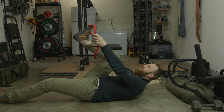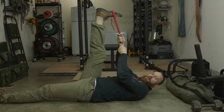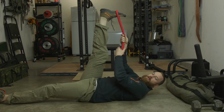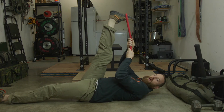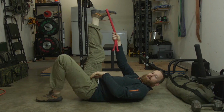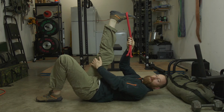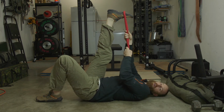You're going to loop the stretch rope over the ball of your foot, pull down, and then you're going to pull your foot towards your head. Try to keep this leg from bending and coming up. If you're really tight, bend your leg and keep it up like this. That way you can focus on stretching the back of the other leg.